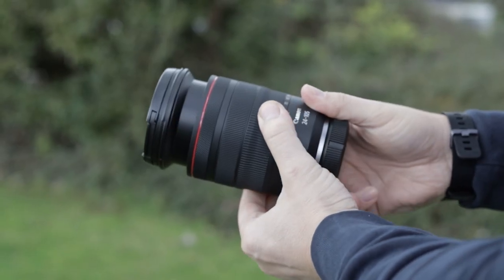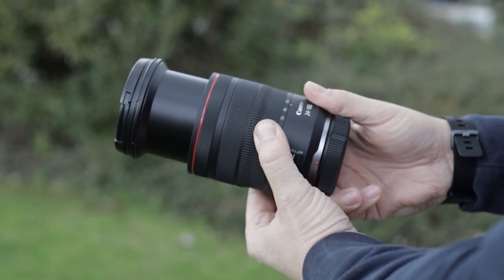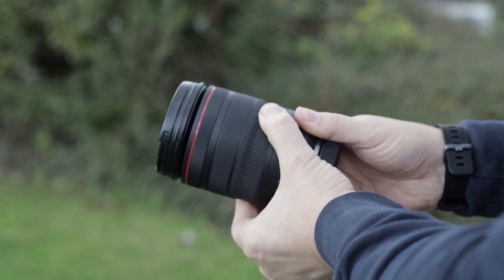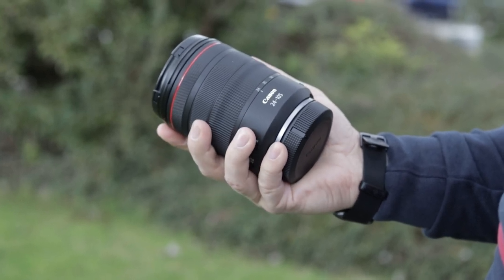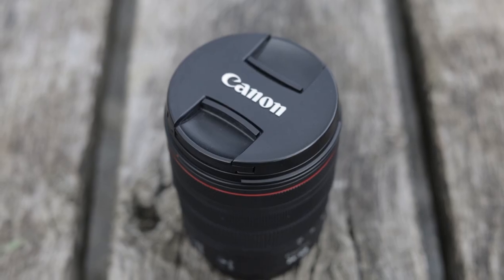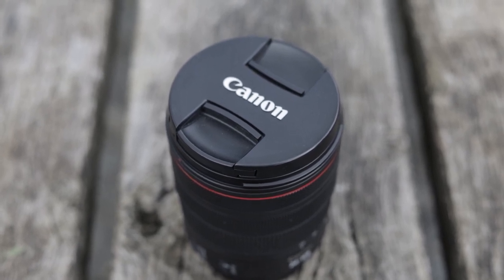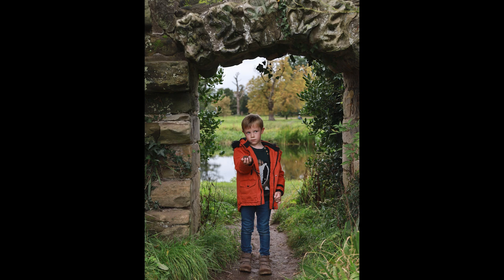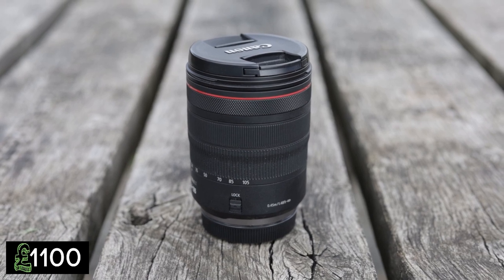It's not just the focal length I love — this lens has stellar image quality. It also has a superbly impressive IS up to 5 stops, making it a brilliant handheld lens for shooting at low shutter speeds. If you shoot photo and video you'll find this lens just as good in both areas. With the aperture at f4 it's not the top low light lens on the list and won't give you the best bokeh, but you still get really good background blur. This lens costs £1,100, but it does what three lenses can do in one.